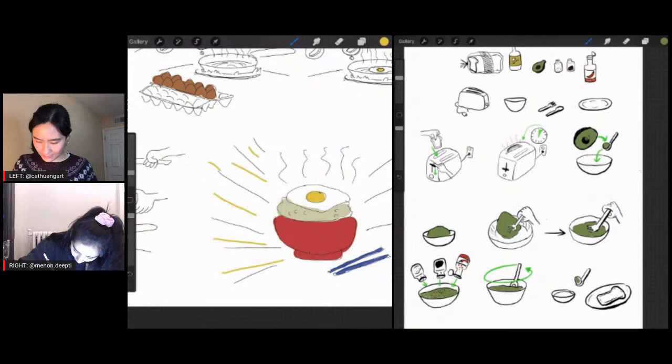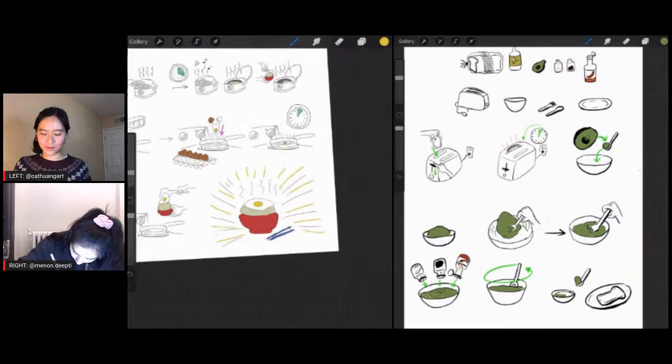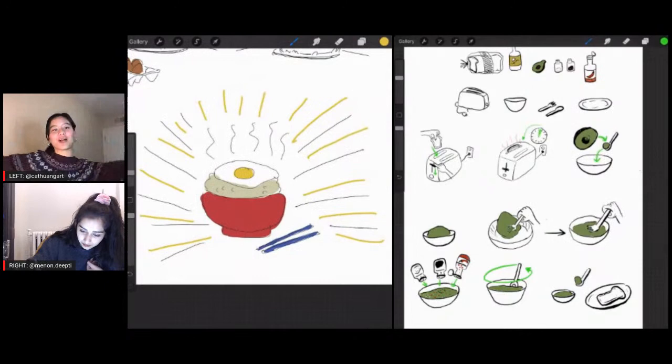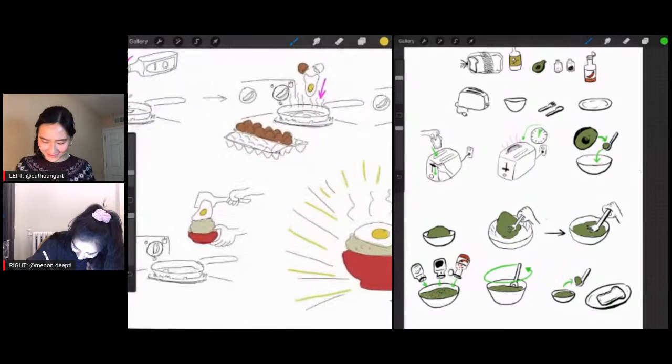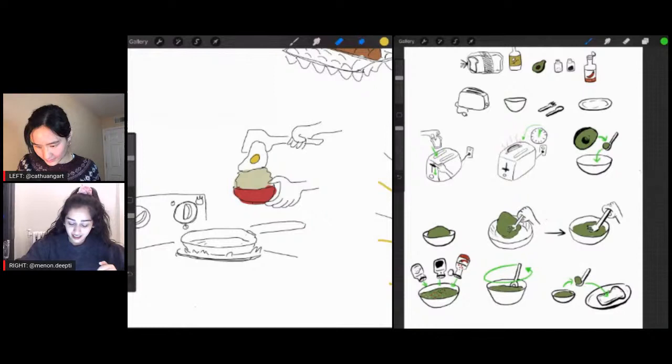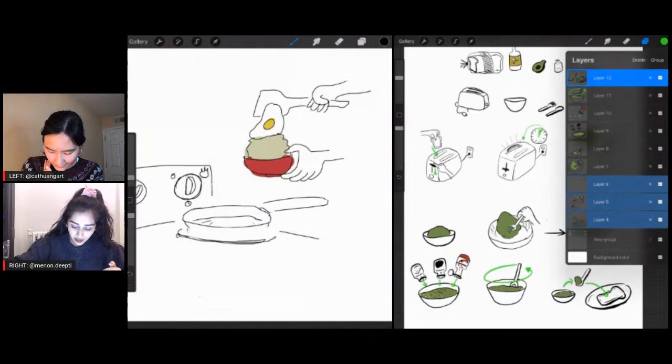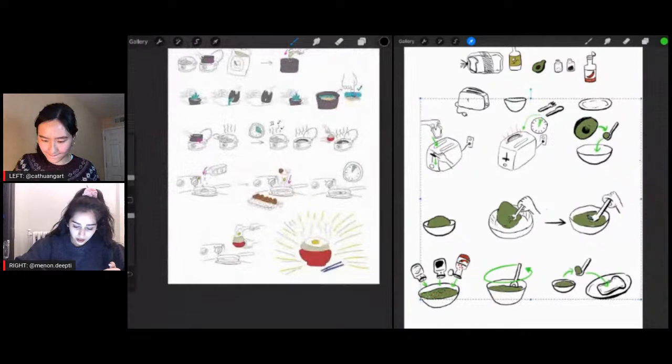Oh, and another thing that maybe goes over people's heads is, how do you present the final product? Maybe the final product is being eaten by a very happy person, or maybe the final product is just on display where rays of light are beaming from it or something like that. Something really important I forgot to mention in this comic is you have to turn the stove off. Ooh, yeah. How not to burn your house down. So I'm going to use a bright pink that I have always been using.